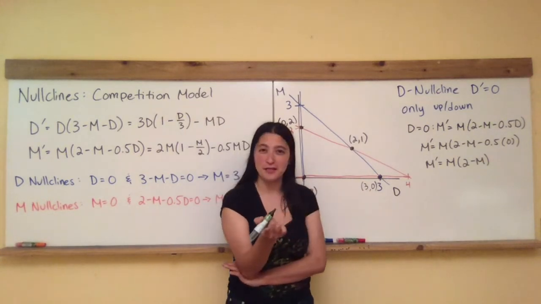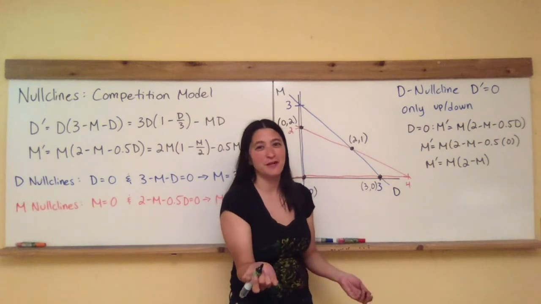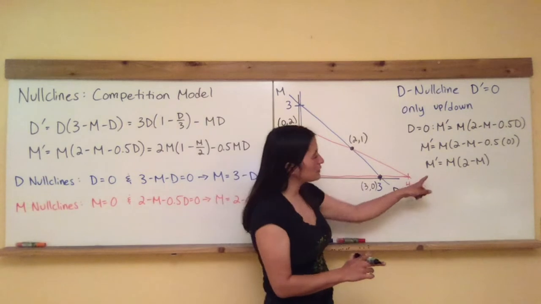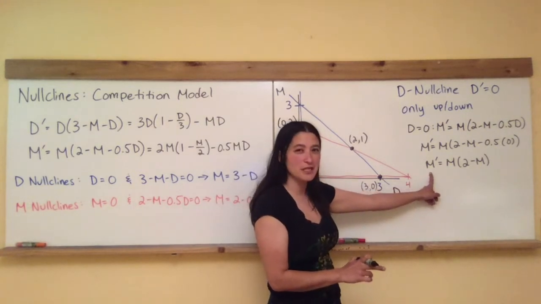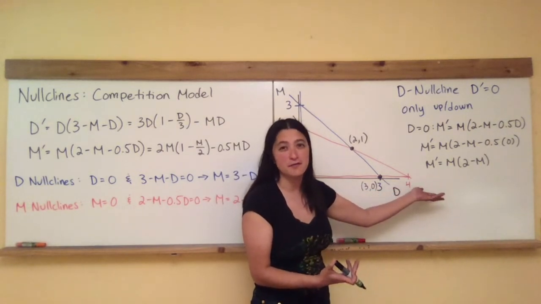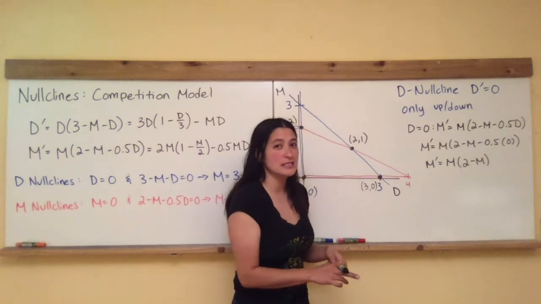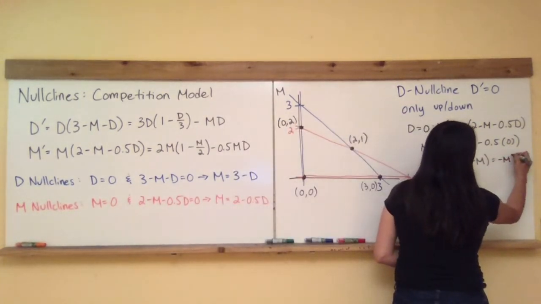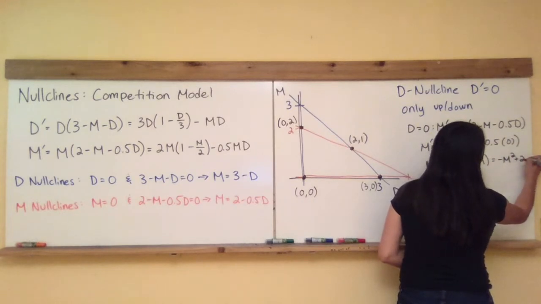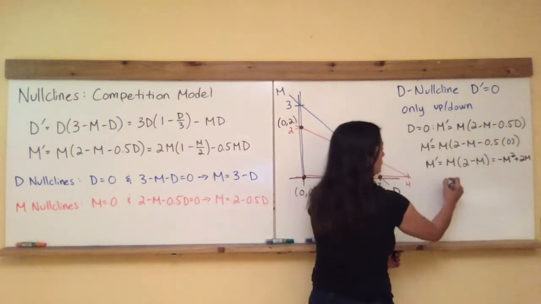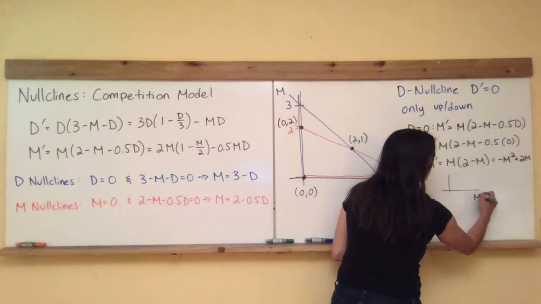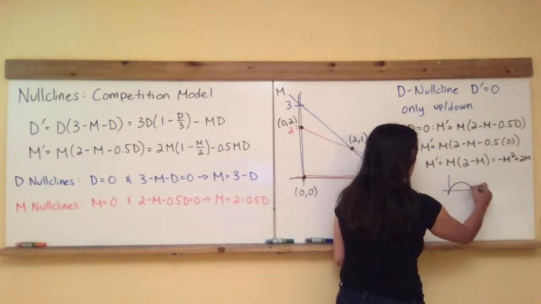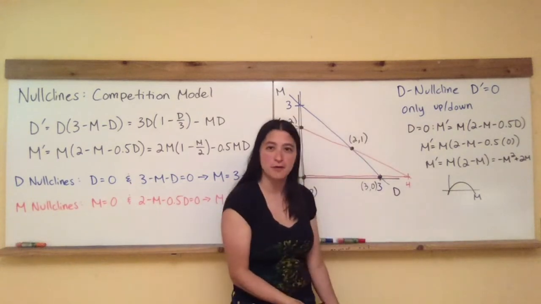You know what's another way that we could do it, just for a little bit of fun, because I know you all love pictures just like I do. If I want to figure out whether this is positive or negative, I could just graph it on the side really quick, because it's a down-facing parabola. I could tell it's a down-facing parabola because it's minus m squared plus 2m, and it's got roots at 0 and 2. I'm just going to graph this real quick, just on the side to aid my work. It has roots at 0 and 2, and it's a down-facing parabola.